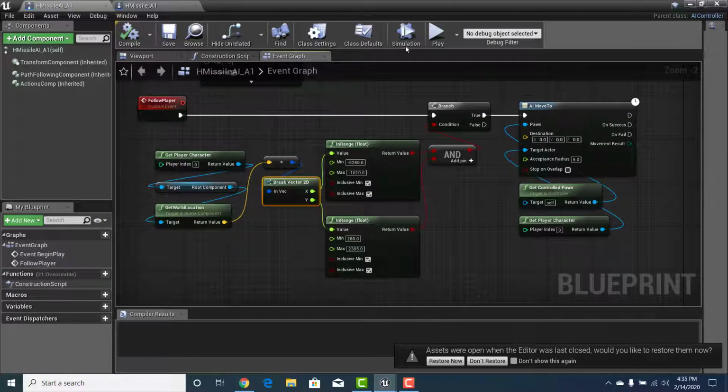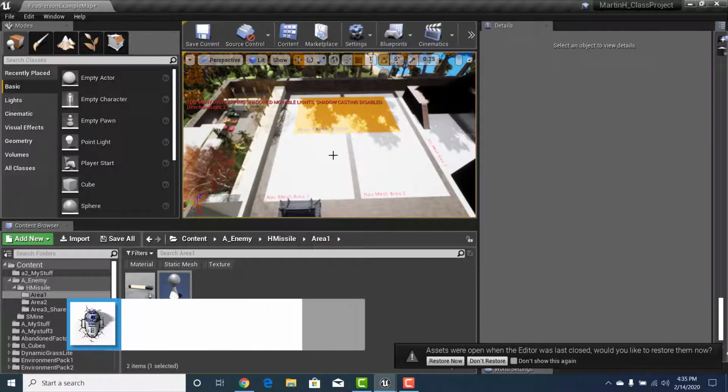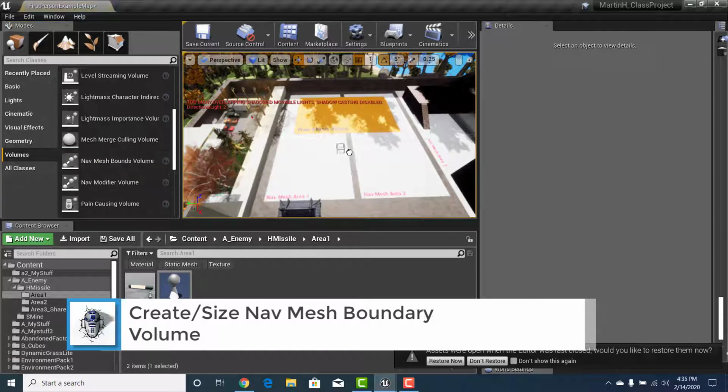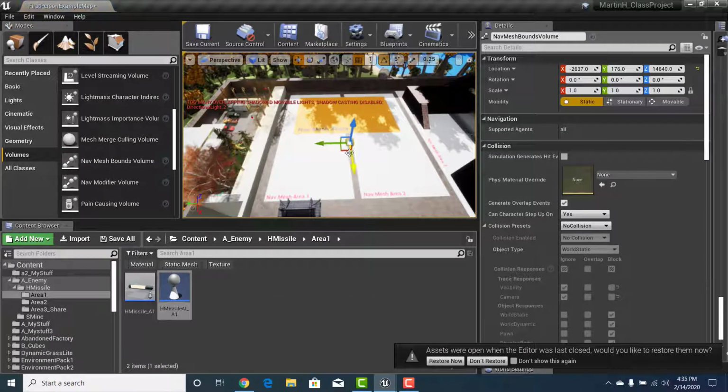Okay, so let's test this real quick and see that it works. The other thing is that for whatever reason I deleted my nav mesh. So if you have not created one, go ahead and put one out on the floor. If you have already, don't worry about this. I've been playing around a lot with this project, so things may have changed for me.